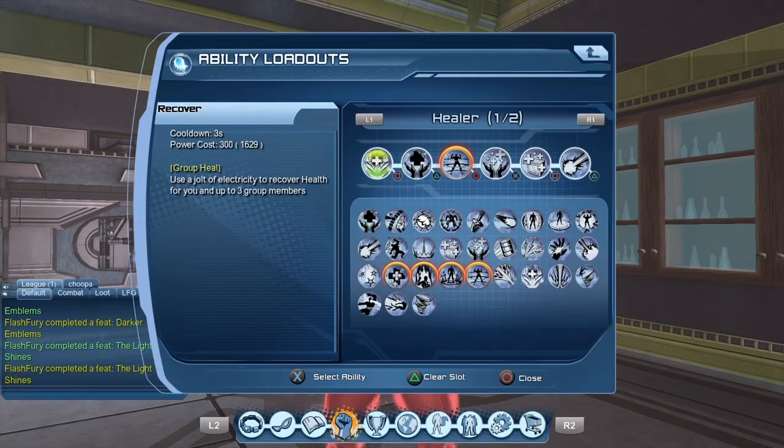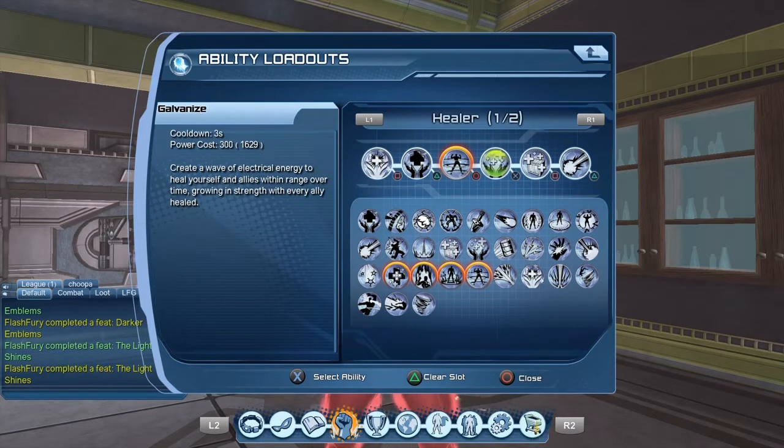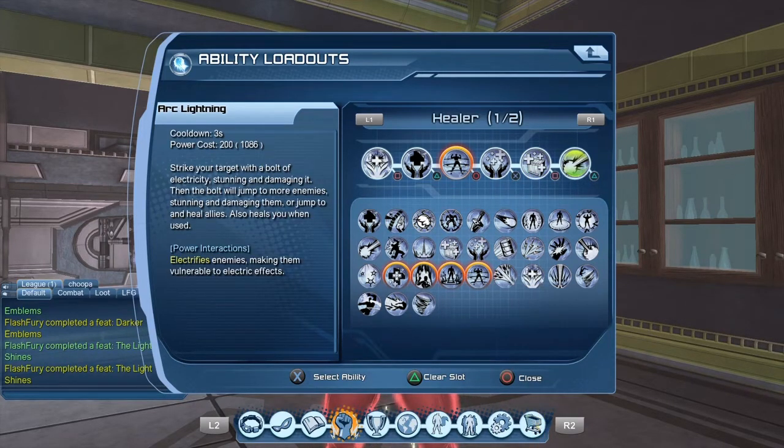So now that you've seen what the abilities do, so basically Recover will help you heal yourself and 3 people in the group. Bioelectric Surge will heal yourself and 1 other person in the group. Group Transducer will protect everyone in the group and heal them over time as well. Galvanize is your heal over time. Biocapacitor is a heal that heals everyone in the group. And Arc Lightning, I think it also heals everyone in the group, but also there's a distance factor.